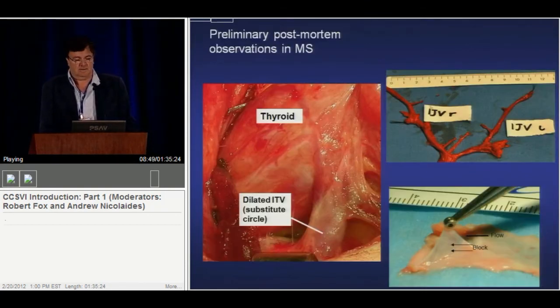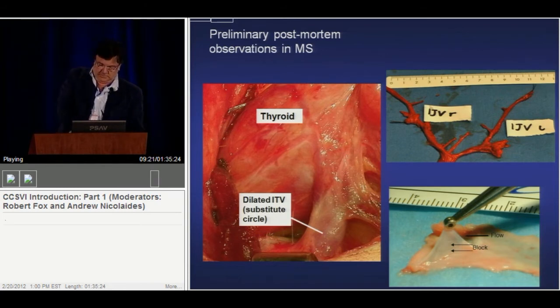Also, I explored postmortem studies, and I found in these veins that you may easily see intraluminal defects like septum or membrane in the jugular vein. So I began to understand that probably there was something different from simple external compression, because I found evidence of intraluminal defect. And look at this. This is very interesting.